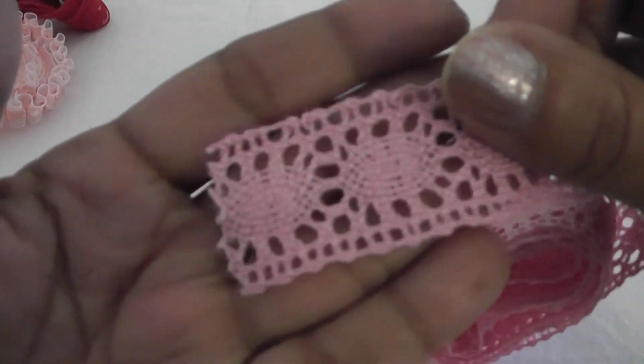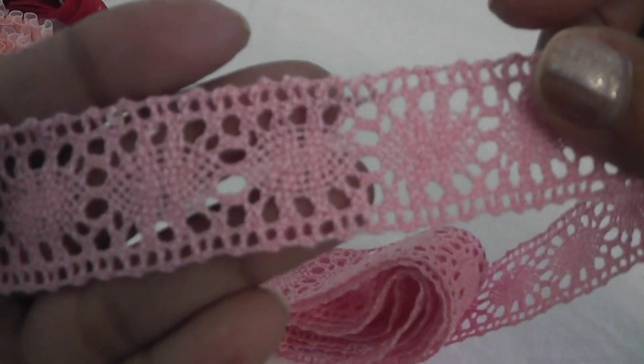And here's a white one — it's a satin and lace. That's beautiful. She has this really, really wide crochet. That's gorgeous — you can cut this up into little bits and pieces, and you can cut these little flowers out too. Love that. And then she has this beautiful pink crochet. It's just a gorgeous shade of pink, showing up pretty well on the video. Love this one.